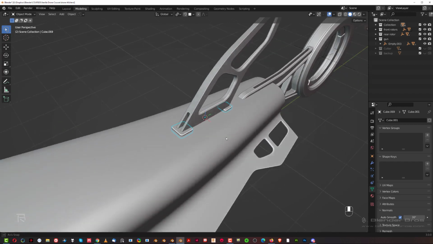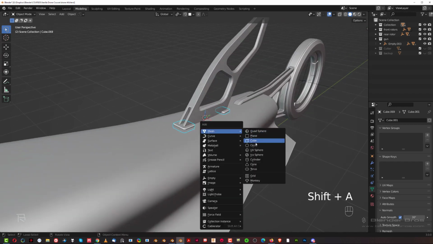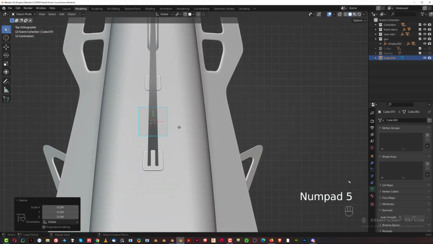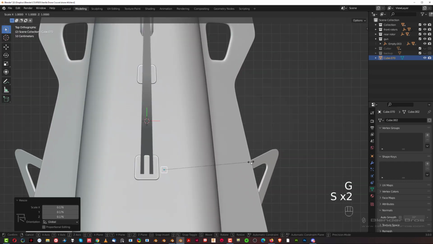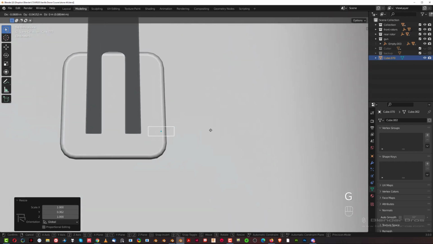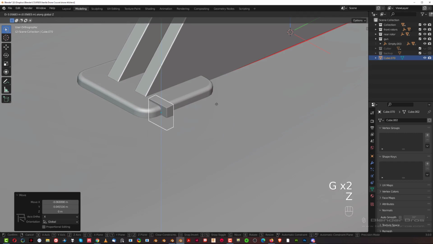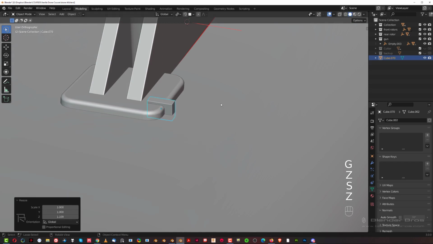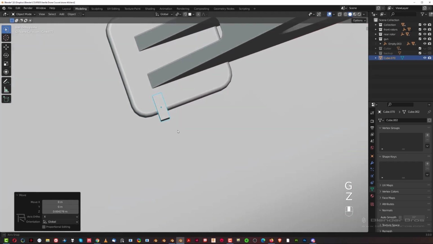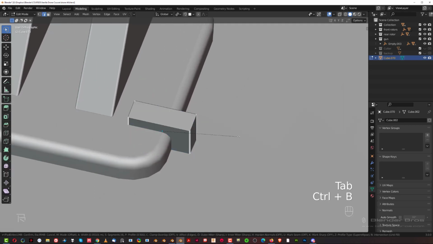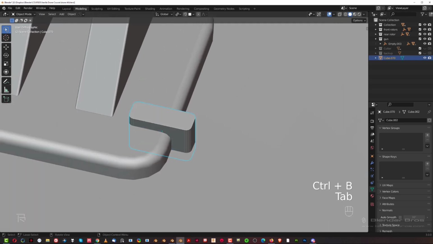Okay, and we're going to add a cube and go to orthographic top view and go here, scale it down, S Y, scale it down on Y, move it in here, and G, move it in here like that, and boom, like this. Control A, apply scale, Control Alt click, boom, add a bevel and weighted normals.